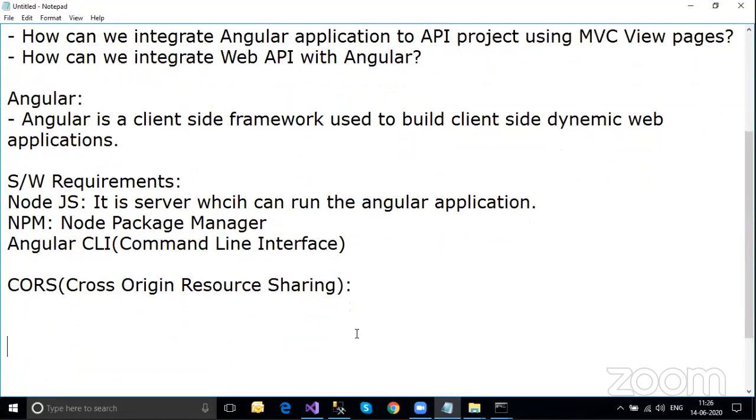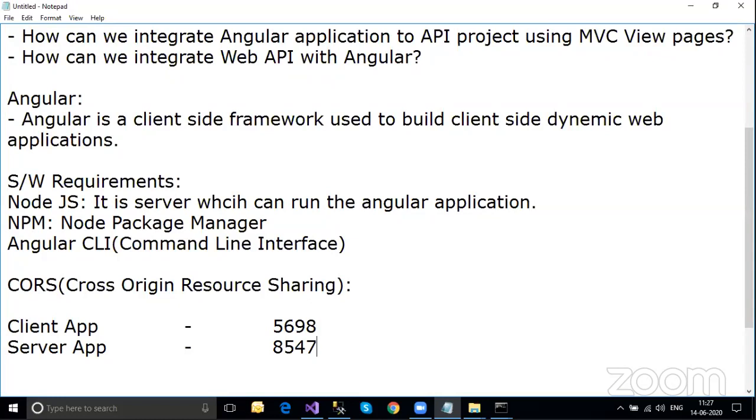Suppose my client application and my server application are both running under different port numbers, each on its own server with its own port number, right?